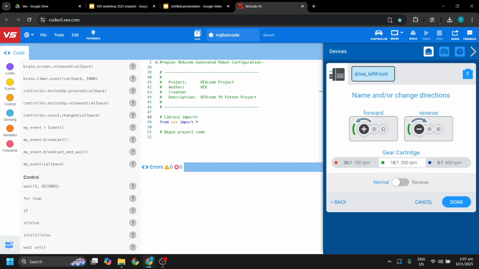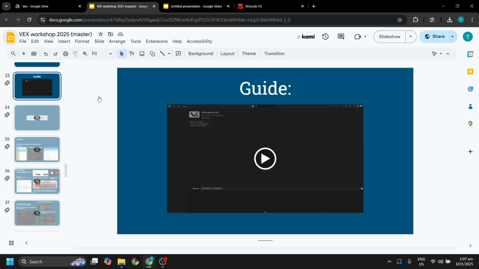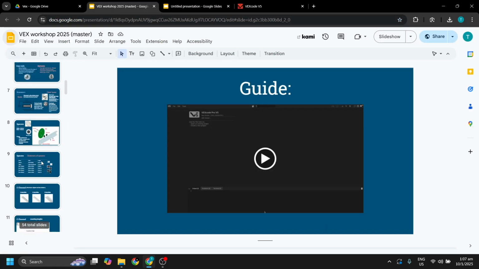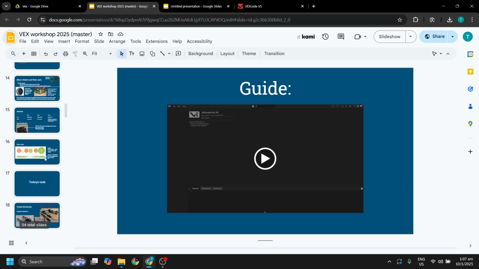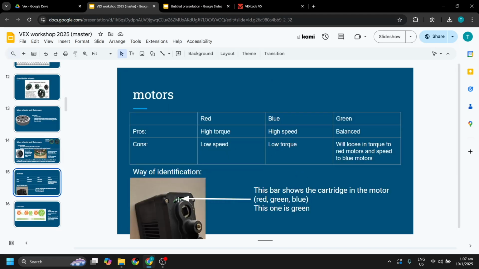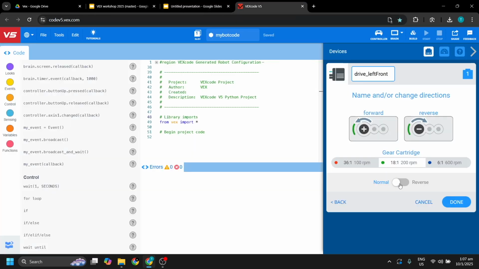Then you choose the cartridge of your motor. Remember the front is a cartridge. Hold on, where is it? Okay, never mind. Here, the cartridge color. Just choose it. This is honestly the only issue some people have, whether to reverse the motor or not. If I press reverse, the direction in which forward is flips. So during the normal phase it turns that way. If you reverse it, forward will be like that.